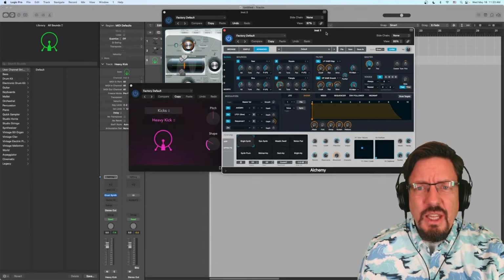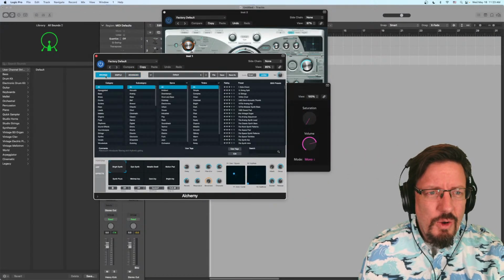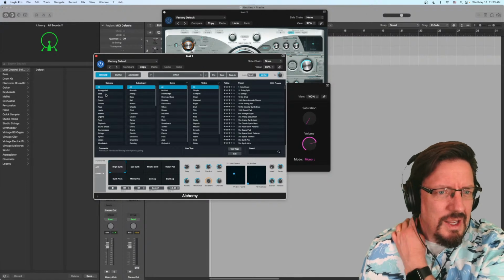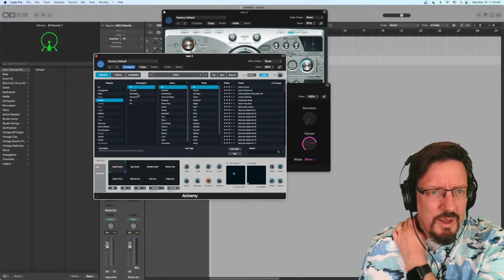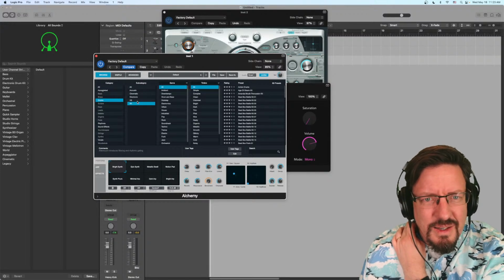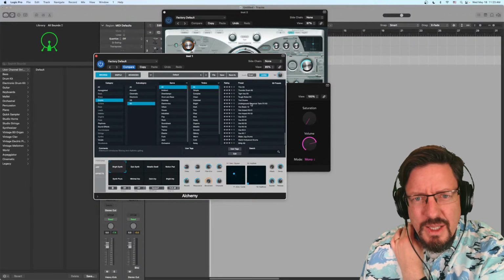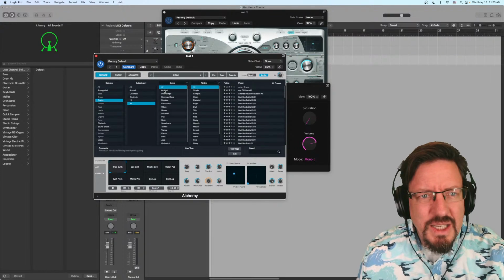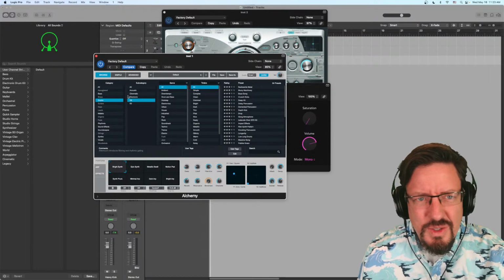I don't even know if I've ever looked in here for this, but I'm sure if we did drums and we did kits, there's not that many in the preset engine here. Let's do hits. No, those are going to be a little different.